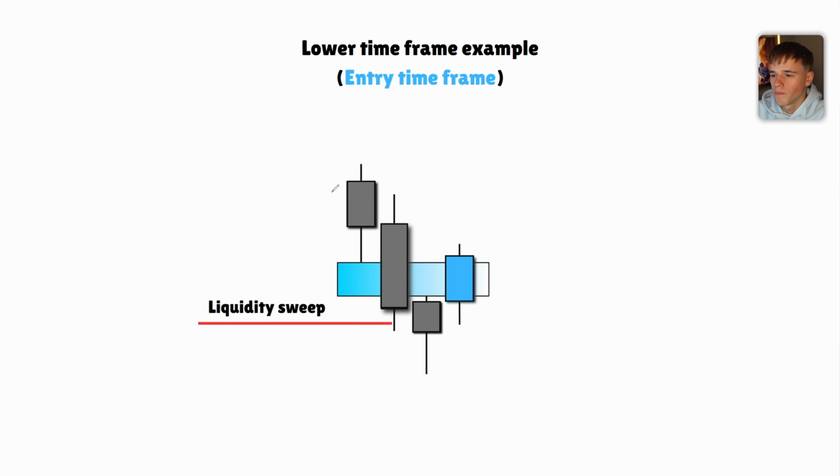We are going to wait while we are going to the downside on a lower time frame, for the market to create and leave behind some of these fair value gaps while going towards the sweep. And what are we going to wait for? After we sweep the liquidity right here, we are going to wait for the market to reverse and to actually manage to inverse or close above the actual fair value gap.